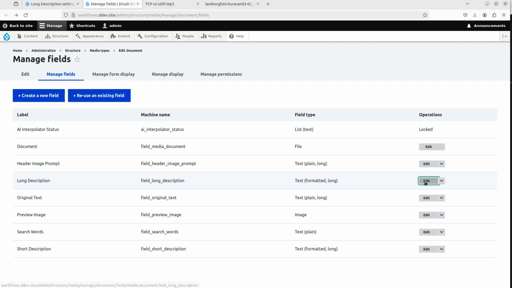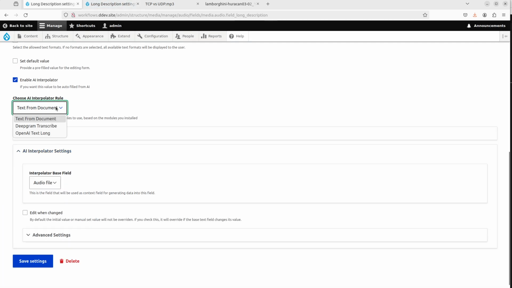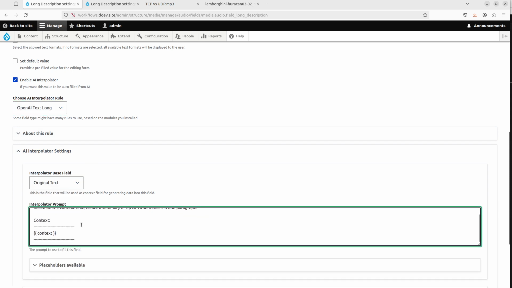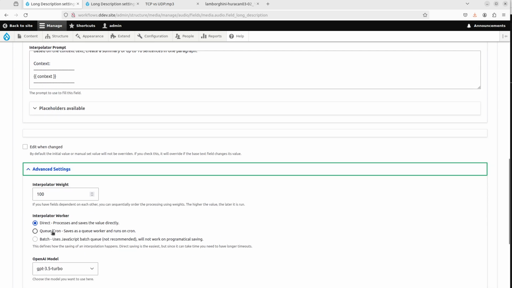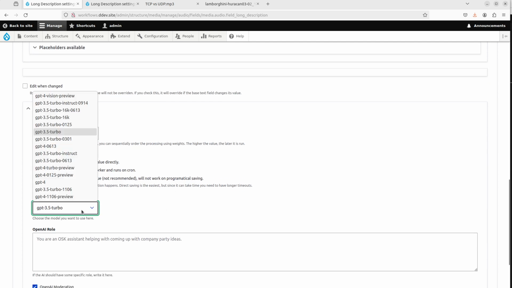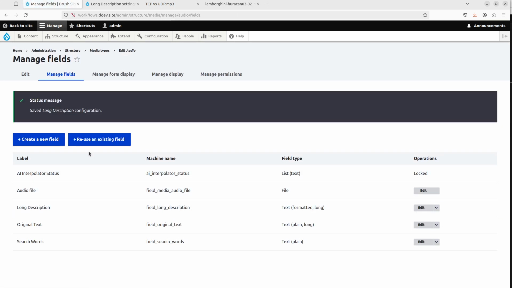So I'm just gonna take the long description here. So we do OpenAI text long from the original text, and we're just creating a summary. I'm doing this very fast now. You can look at the other video to understand exactly what I'm doing, because this is basically doing the same thing over again. So we use GPT-4 turbo preview here.